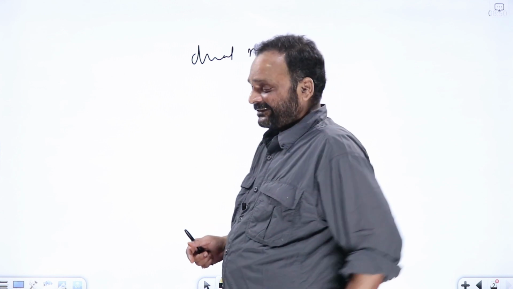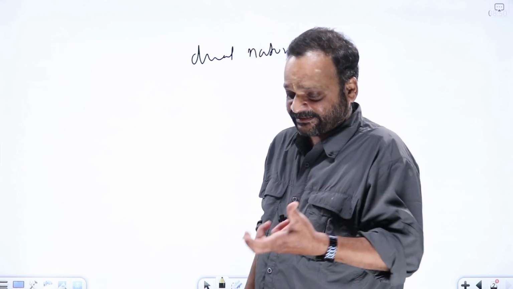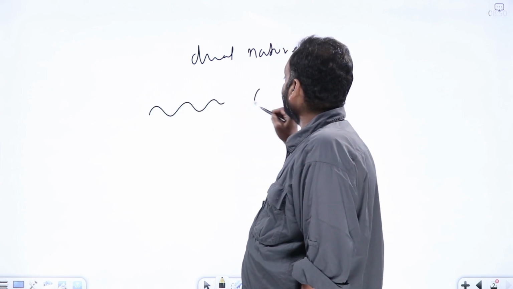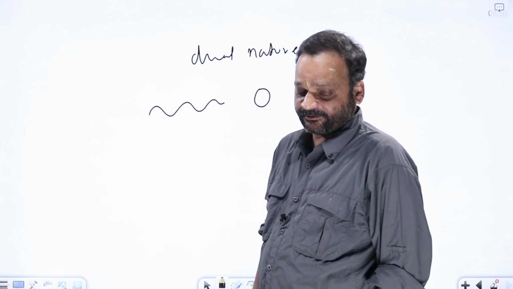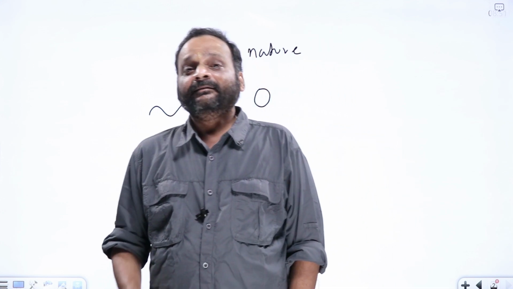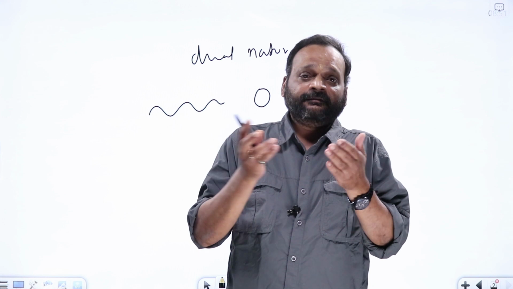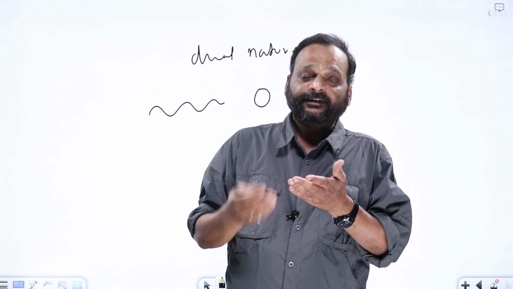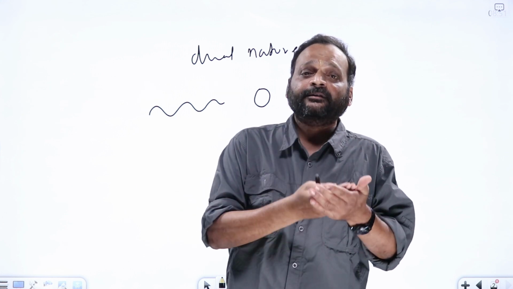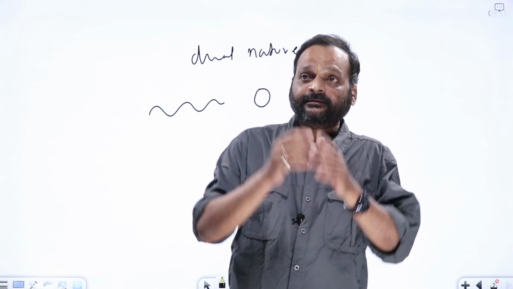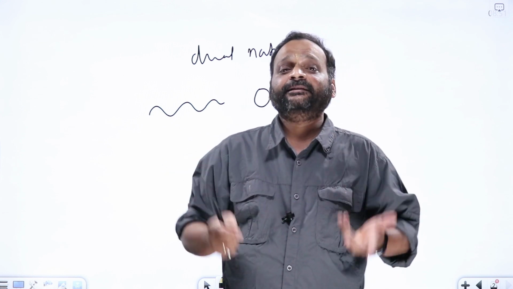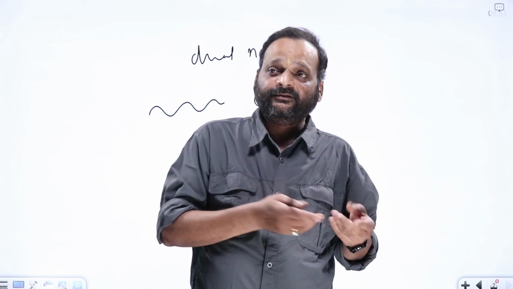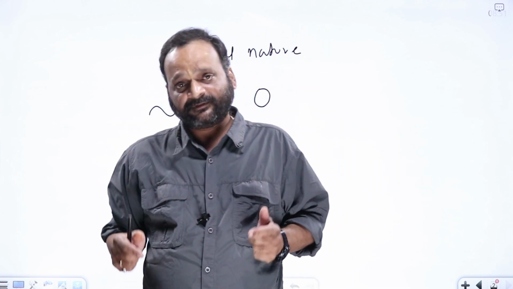Similarly, these are all known as exact sciences. In an exact science called physics, dual nature means light sometimes behaves like a wave, sometimes behaves like a particle, they said. Though it is not very convincing, there is no other go, because if I take the wave aspect of light, interference, diffraction, polarization become easy to understand. If I take the particle aspect of light, blackbody radiation, Compton effect, photoelectric effect, structure of the atom become easy. So this theory has some advantages, that theory also has some advantages. So they were forced to accept this dual nature for the first time in physics.